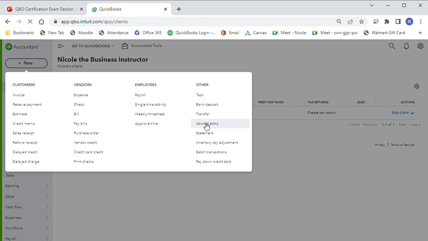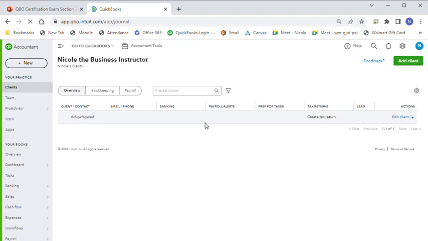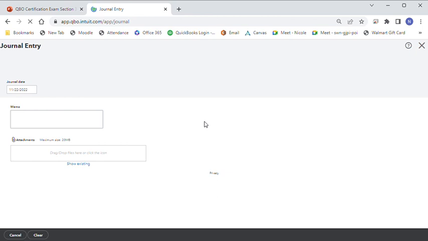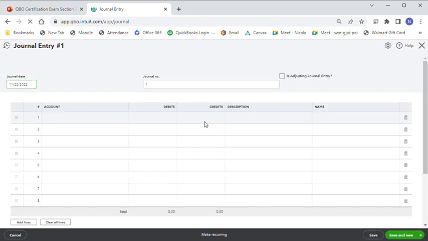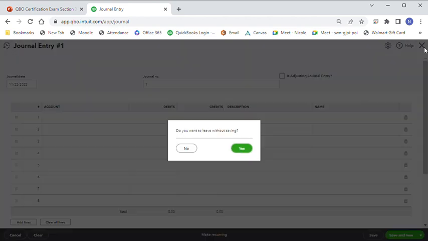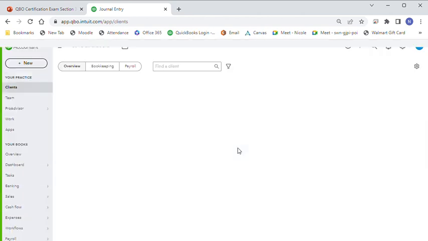+New and Other. The fourth one down is Journal Entry. And the reason I wanted to show you in the accountant user, you would see a little box on the top right that you can check off if you're doing an adjusted entry. Since I'm in my QBOA account, because I'm an accountant user, as well as if I go into my client's accounts, I will see this box right here, adjusting journal entry. I would click here if it's an adjusting journal entry. Only accountant users will have access to that. That's the only thing I really wanted to show you here.